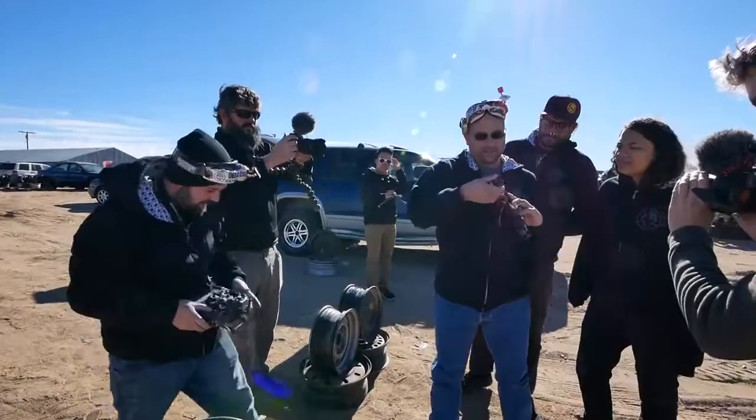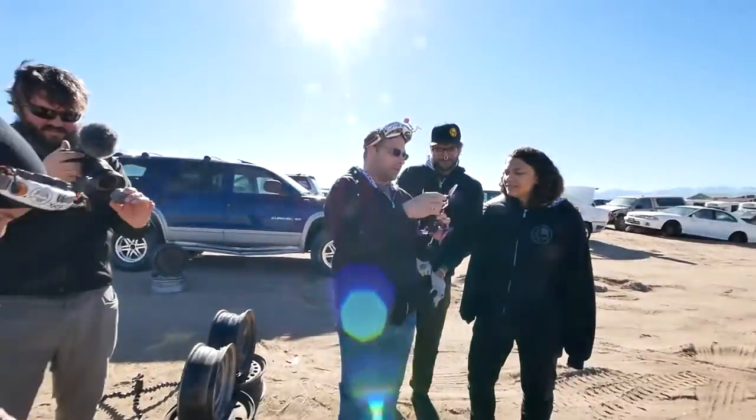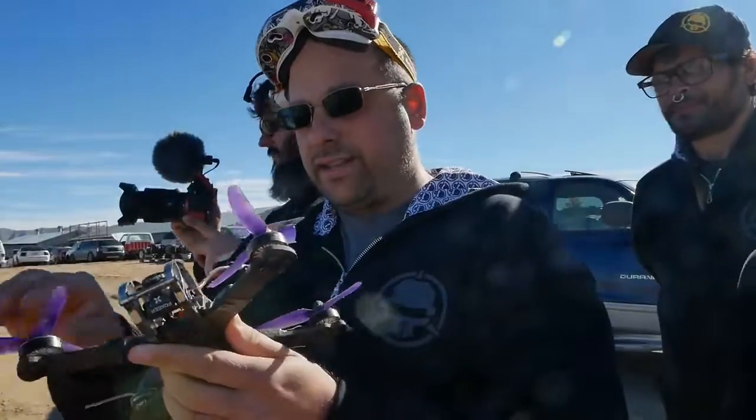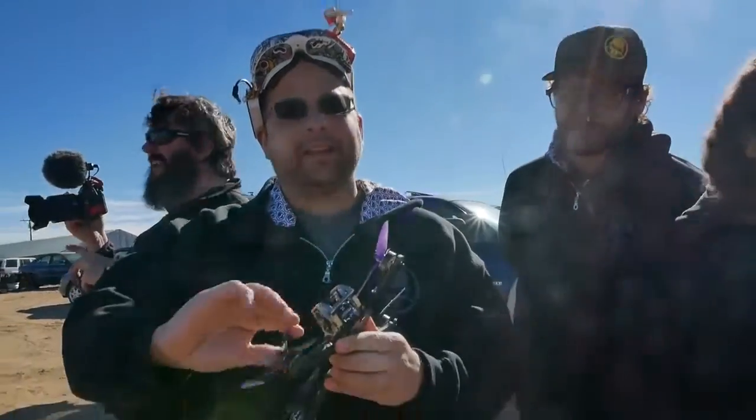The motor might just have some sand in it. It might definitely be destroyed. I think he caught the rim with this motor. Let's look for damage on the motor. It's a little windy out here, okay? Pretty good. So we're down one motor basically for that. Maybe not even. Oh, it's turning. Yeah, it's turning.